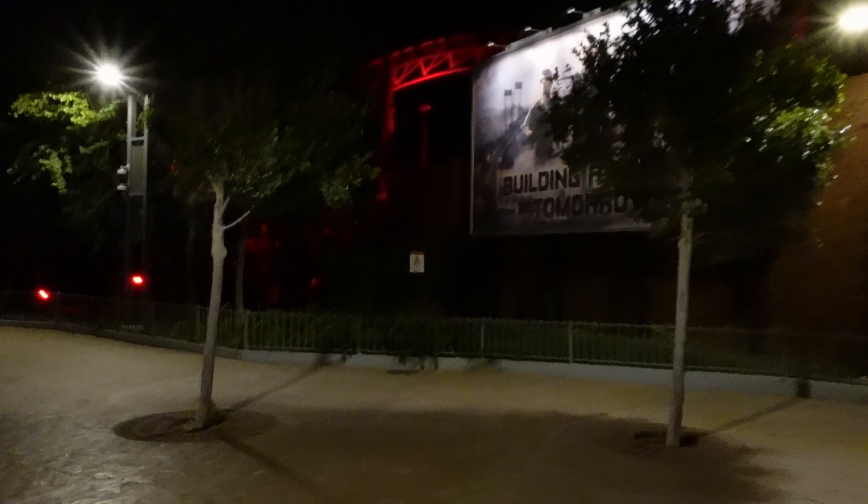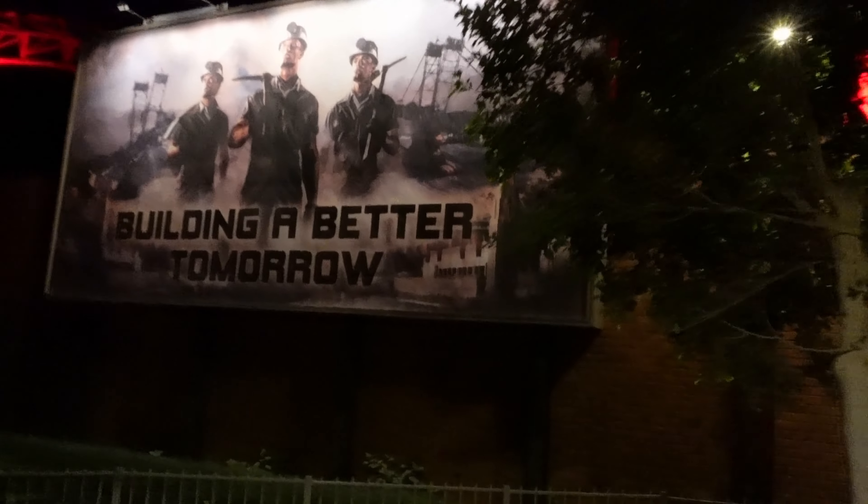We're going to walk very gingerly because this camera bounces a lot more, but you can see how high and tall the track actually is. If you are at the back of the ride, that's what I'd recommend — the front is fun, but the back is where you lose your stomach because you're so much higher than everyone else. I'm going to go quiet now — keep your eyes peeled on how the track starts to come across, then goes forward and back again. Listen to the screams and let me know if this would be a ride you'd like to do.